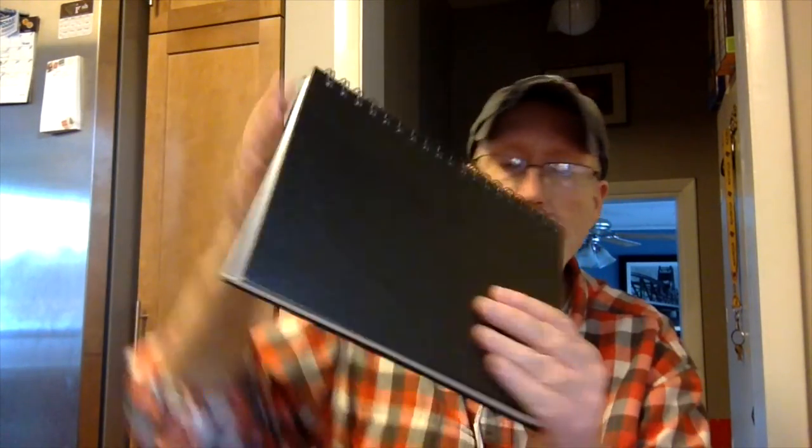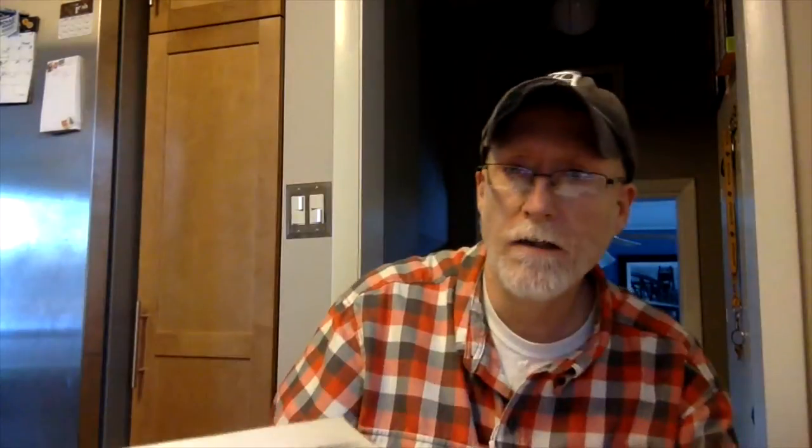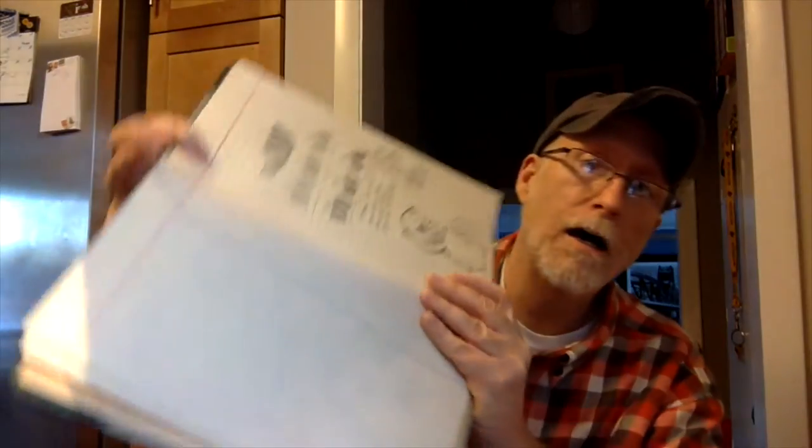This is the Zeta series of the Stillman and Byrne — very nice, excellent paper. This is a ledger or journal from 1941 roughly, and I do some sketching in this as well. It's kind of cool — I picked it up from an artist called Don Colley who sketches inside old found repurposed journals that would otherwise go to waste or just sit there. This is a Super Deluxe by Bee Paper Company — another really nice sketchbook you can take in the field with you in a slightly bigger size. So those are some different sketchbooks you can take with you.